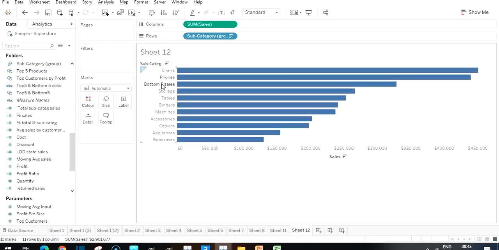But please mind this is not going to be a dynamic thing. It will always hold those 5 items which you have put into the group. So when your data changes, this will not change. This will always hold only those items. So maybe those 5 items are not part of bottom 5 sells, but still it will be holding in this group.